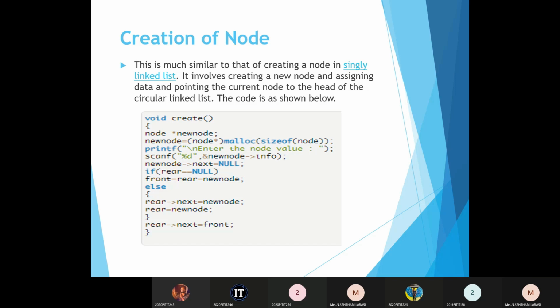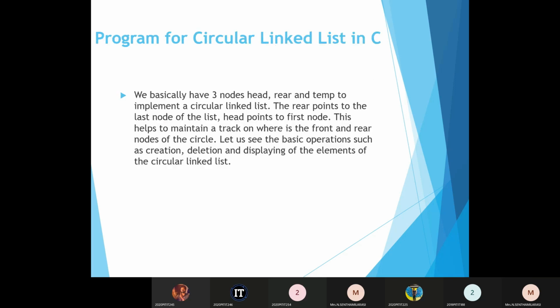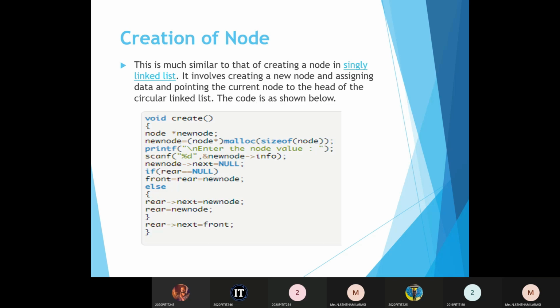Size of node. So what is there in the node? Previously, I'll have two variables. One is data and another is the variable to store the address, the pointer variable. For that, the size is 4 for an integer in 64 bit. If it's 32 bit, it will be 2. So 2 plus the pointer variable size, which is 4, makes 6 bytes. So it will allocate 6 bytes. If it is 64 bit, it will allocate 8 bytes. So for a single node, 8 bytes of memory will be allocated.